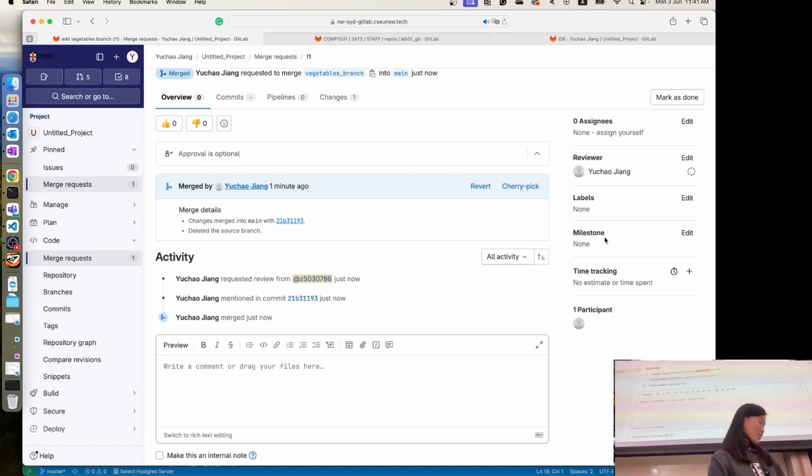Yes, so this is also a very good question. So this is a good practice. Before you merge the animal branch back to main branch, merge the main branch to animal branch, resolve conflicts, and then merge the animal branch back to main branch. So you are resolving conflicts on the animal branch, so the feature branch, rather than resolving any conflicts on the main branch. All right? Yeah, cool.